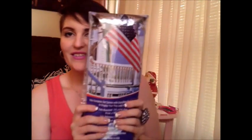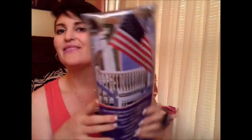And on a totally random note, I got my very first American flag. Yay! I am so excited. That's what it looks like. Now, I can't wait to put this up. I love America, because when I went to the States, I literally fell in love with the country. I got this off my grandmother today, and I love it. And I do love my own country. Don't get me wrong, I do love Australia as well, so I love basically two countries, Australia and America. They're both my favorite countries ever. So that's just a random favorite for this month.